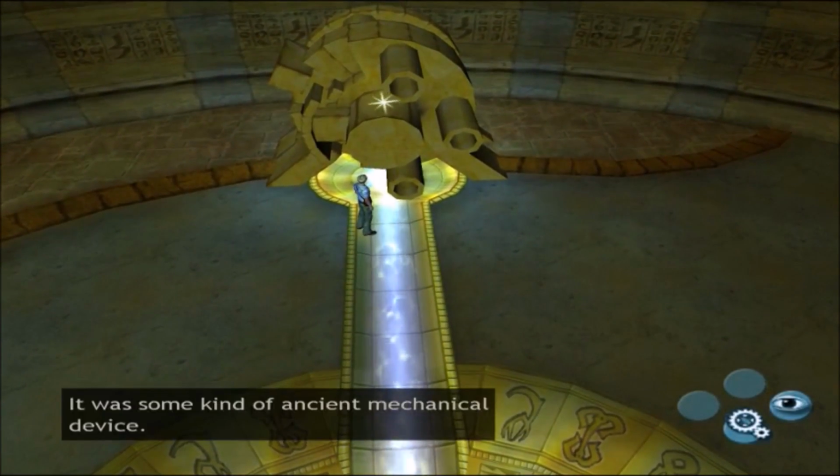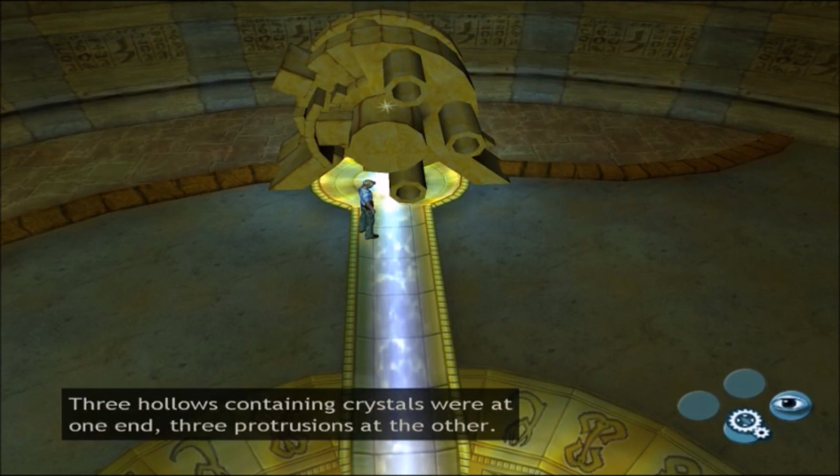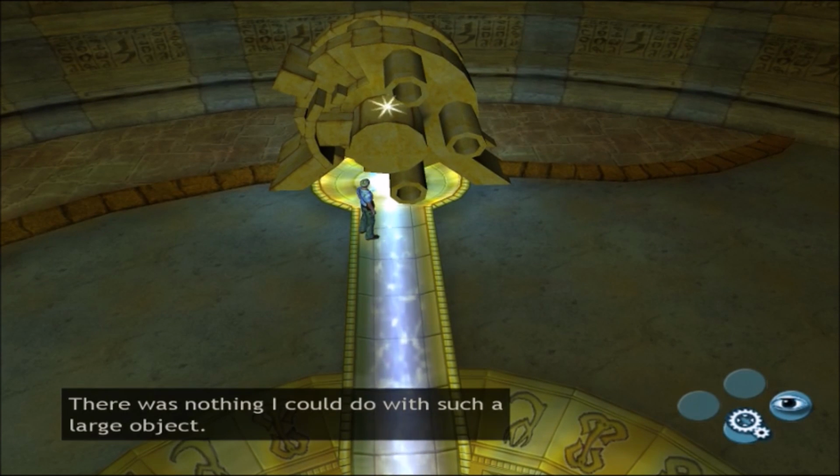It was some kind of ancient mechanical device. 3 hollows containing crystals were at one end, 3 protrusions at the other. There was nothing I could do with such a large object.